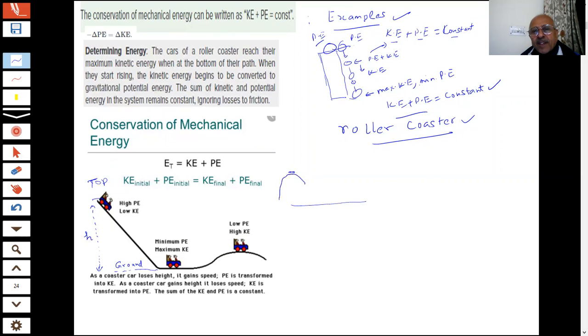They are moving from the mountain like this, you see? This is how roller coasters move. Now tell me how they will move, student. When the car is at the top here, potential energy is very high, kinetic energy almost zero. But as it comes down, what happens? Potential energy becomes less and kinetic energy increases. And here, what happened to the potential energy, student? You say it became zero, so kinetic energy became maximum. All the potential energy is converted to kinetic energy.